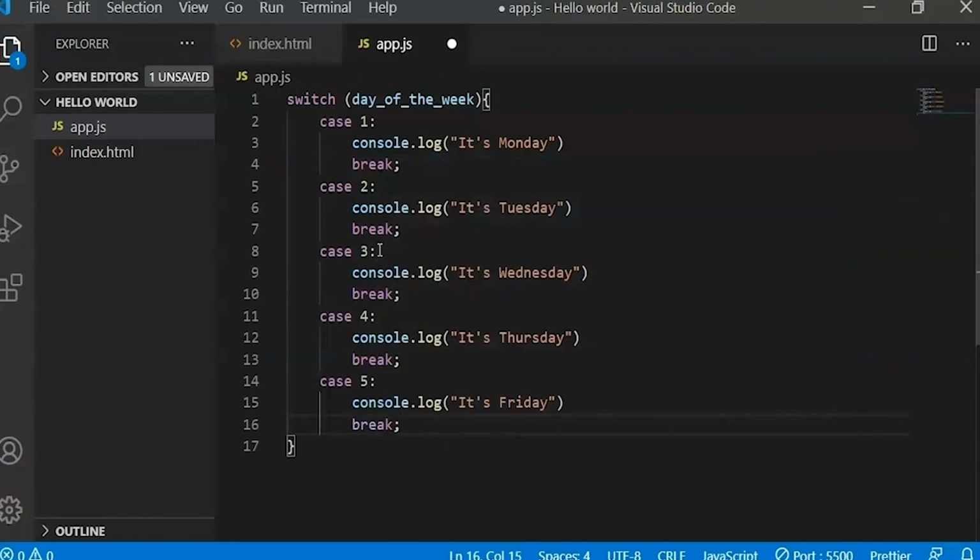Now for case number 6, I would just like to leave it like this, and let me show you. Case 6. Yeah, so I'm just going to leave it like this and then write case 7. And I'll explain to you now why we didn't write anything for case number 6.